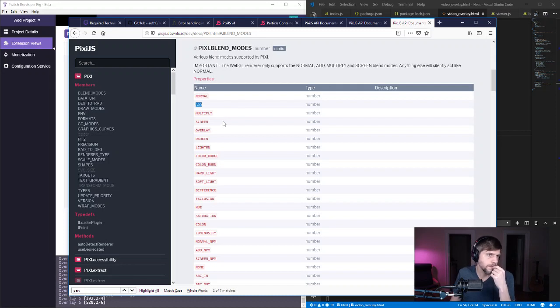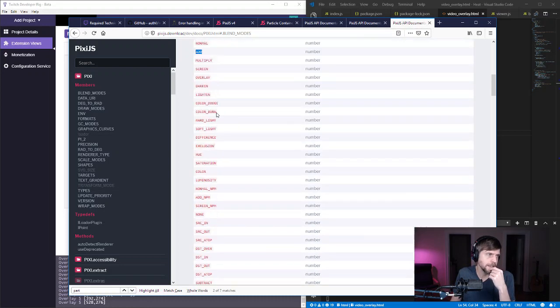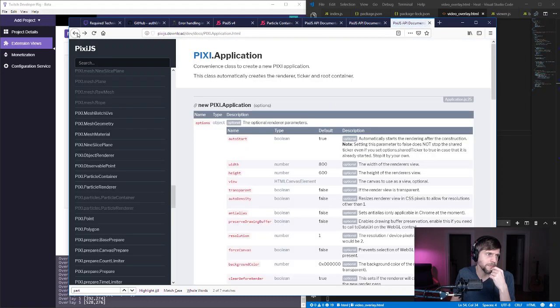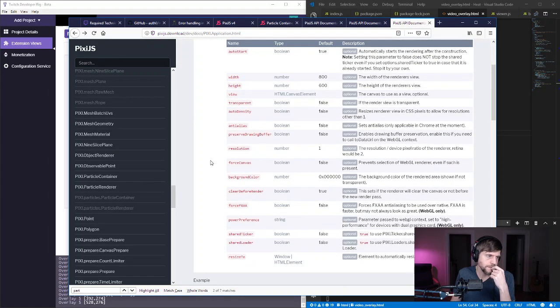Add. That's interesting. The WebGL renderer only supports normal add. I thought it always wanted to be WebGL and then would fall back if not. Weird.